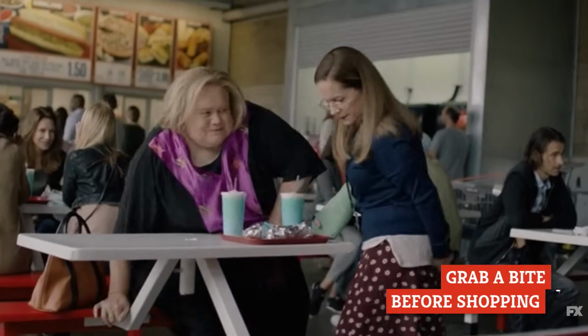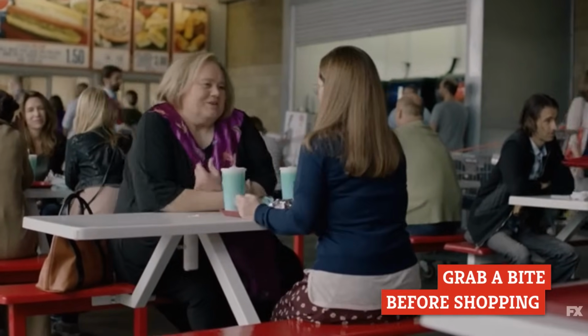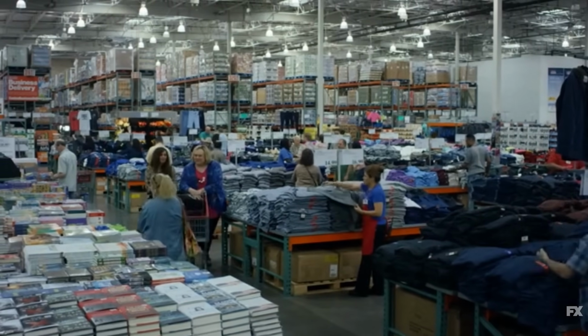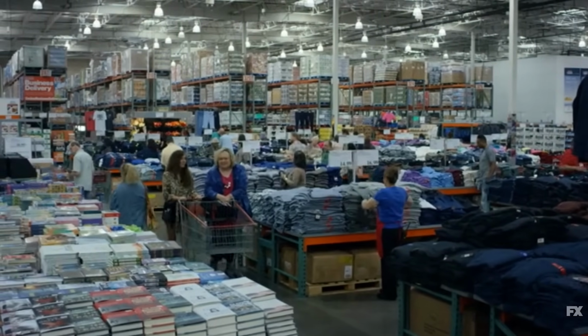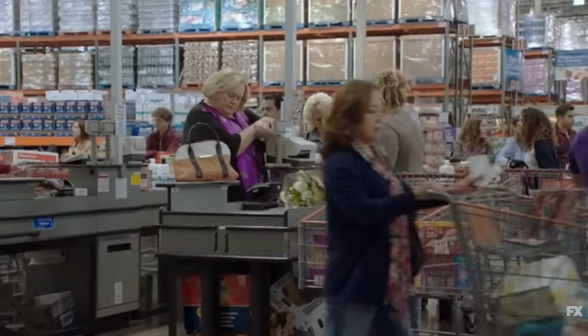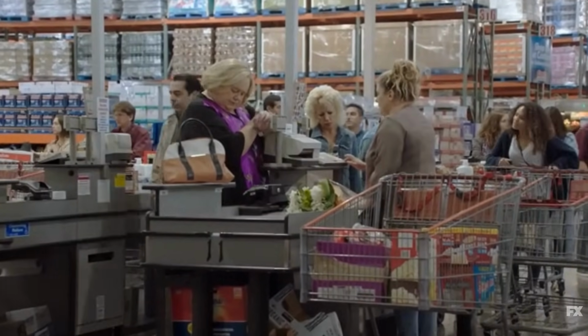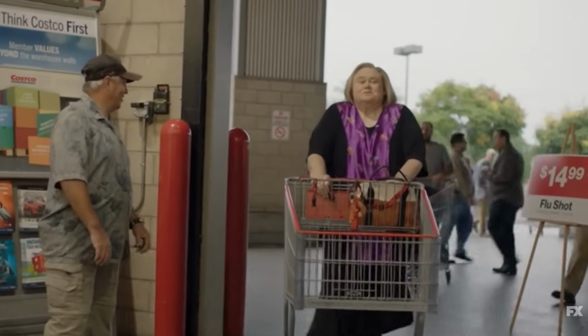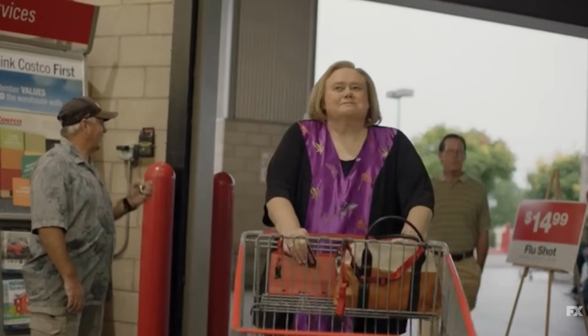Most Costco shoppers hit the food court as their last stop on their bulk shopping trip. It can sometimes feel like a reward after a long and exhausting journey that includes pushing a cart, navigating around fellow bulk shoppers, and waiting in long checkout lines. However, die-hard Costco food court enthusiasts have learned that, contrary to popular opinion, the food court should actually be your first stop after you flash your membership card to a Costco worker.